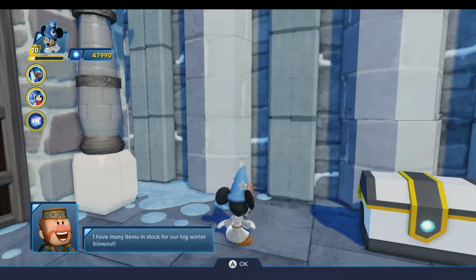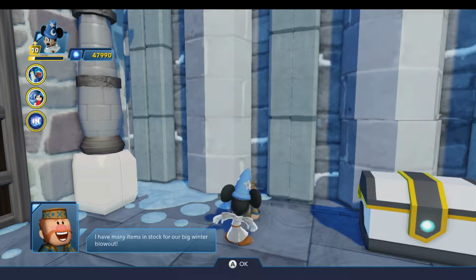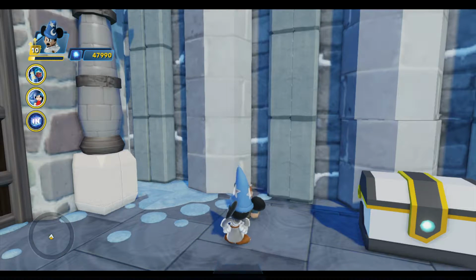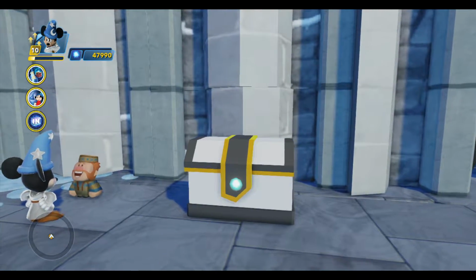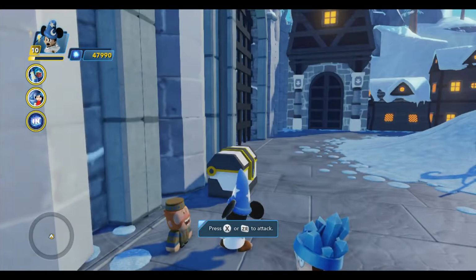Welcome, traveler. I have many ideas and stuff for the night. Loot chests are full of weapons, health, and food for your sidekick. Hit the chest to open it.